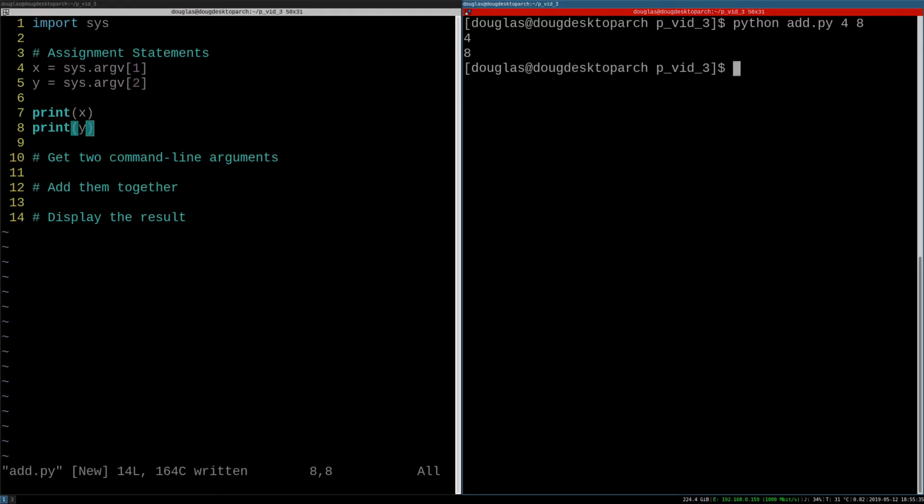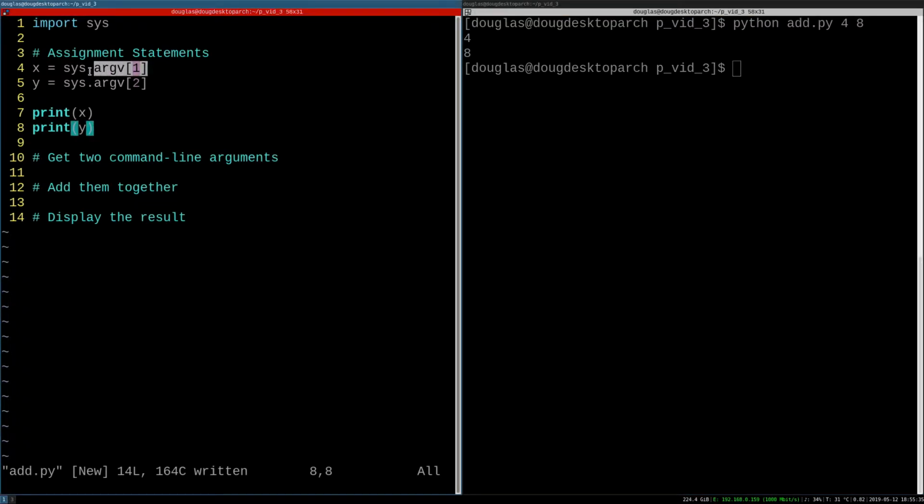And there they are. Because sys.argv[1] is the number 4, when I say x equals sys.argv[1], what I'm effectively doing is saying x equals "4". I put quotes around it for a reason. We'll see that in a minute. x equals 4. So it takes the thing over here and gives it this name.